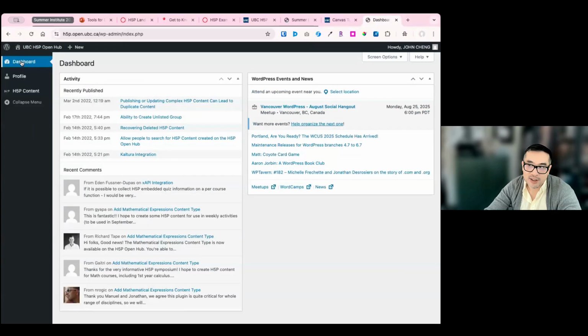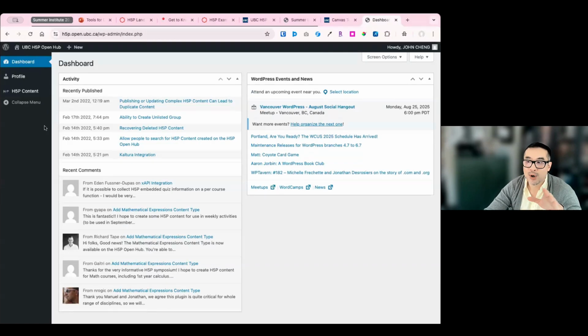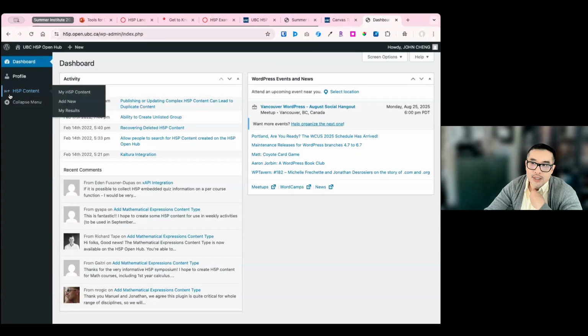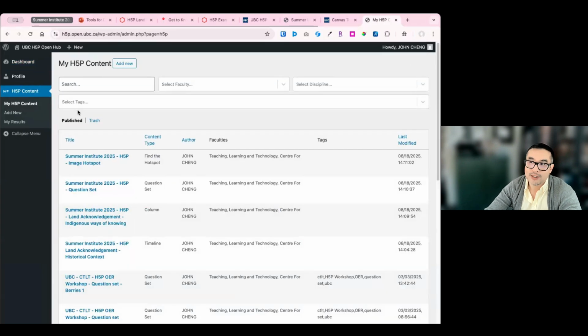This is actually based on a WordPress platform. WordPress is like a website building site. But what I wanted to point out is this icon that says H5P content. This is where we're going to build all of our H5P, and where you're going to find your H5P repository.